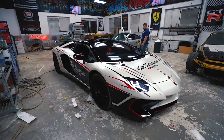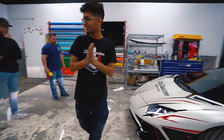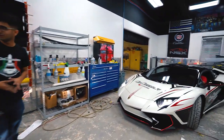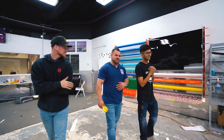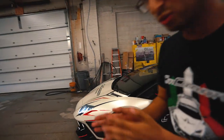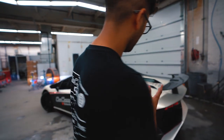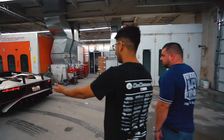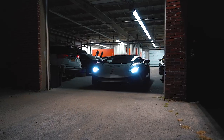Look at this. The car is finally complete. Big shout out to the Vintage Auto Body guys. Look how crazy this thing looks. What do you guys think? Great one. Came out insane. 1 to 10. 11. You think so? Strong. I'm pretty impressed when the whole team comes together to pull off something like this in just one day. We had a couple hours to pull this off for H2Oi 2019. Look how thick this thing looks. Oh, wow. Look at it. Like getting out of that room, look how crazy this thing is.